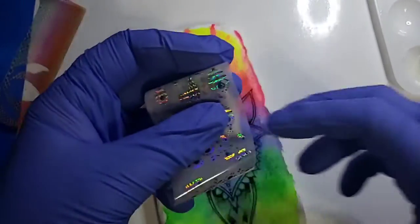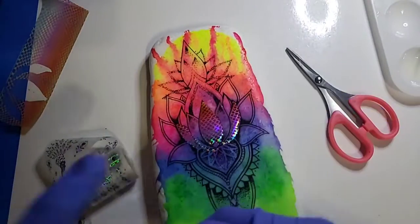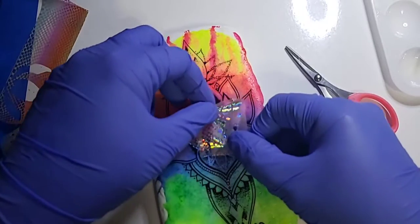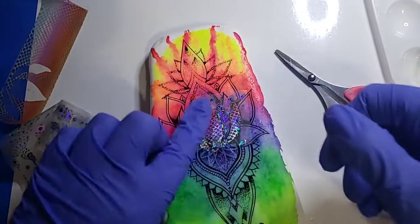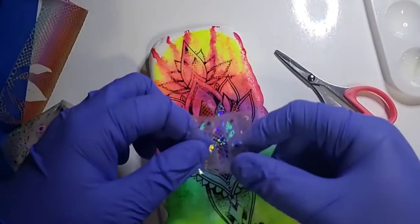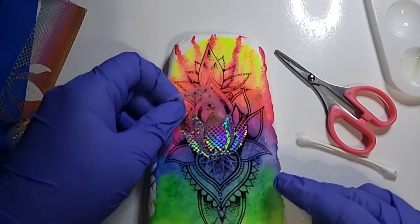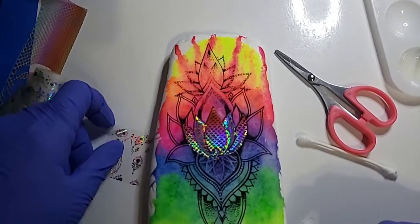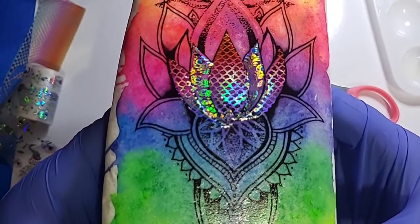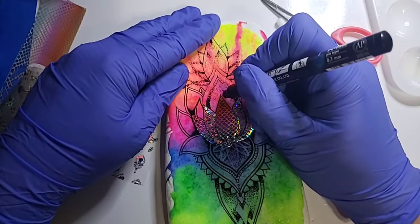All right, let's see. We're going to put some tail feathers on the lotus flower here. Let's see how this turns out. And we'll go like that. And then this middle one here. Whoops. That looks really pretty. So I'm just going to take the Posca and redefine a bit here.